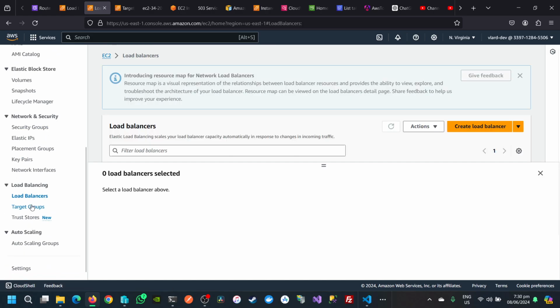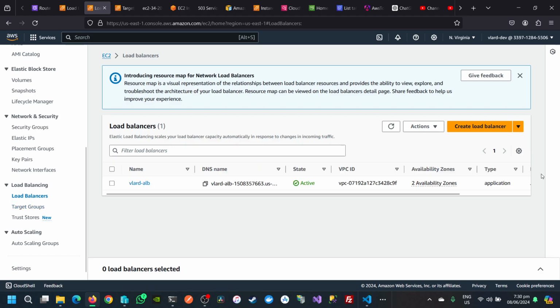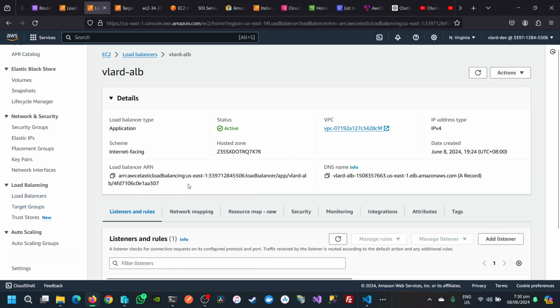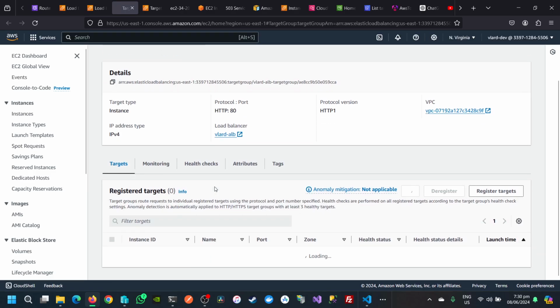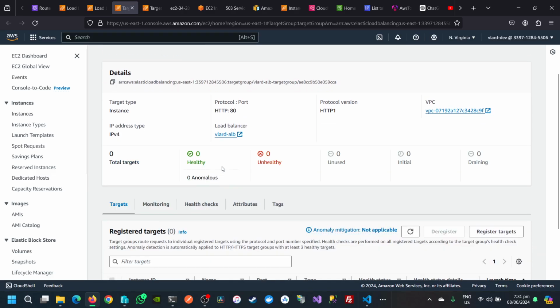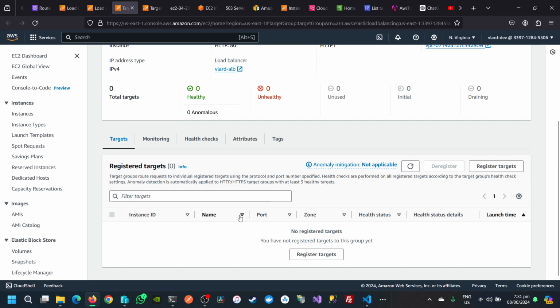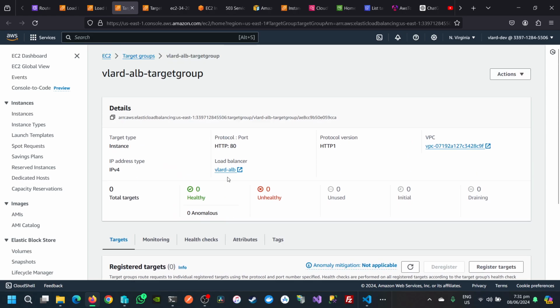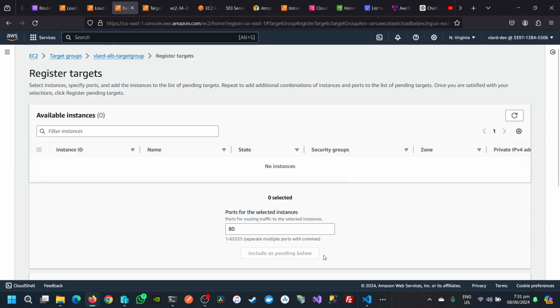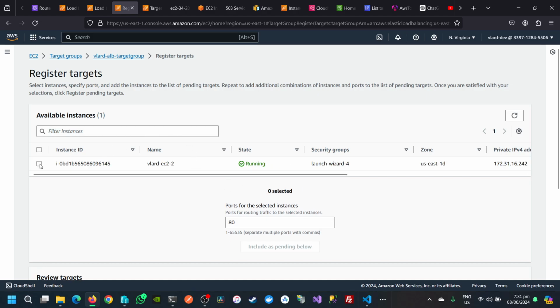How about the load balancer? The listener and the target group. This is the target group. Targets, load balancer. This is healthy. Register targets. Why are there no targets here?